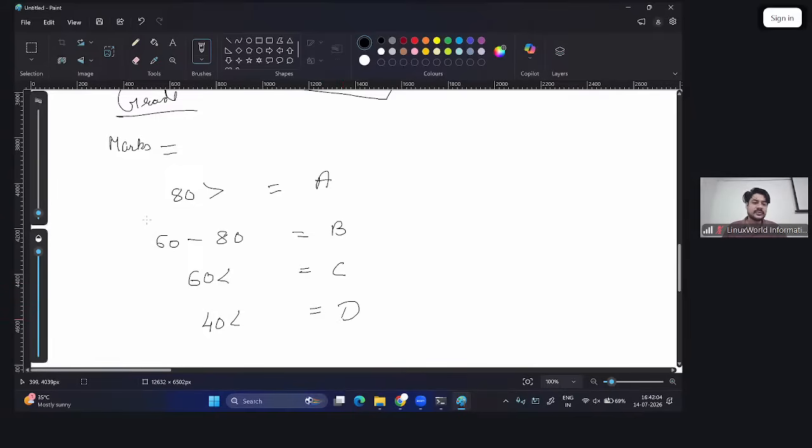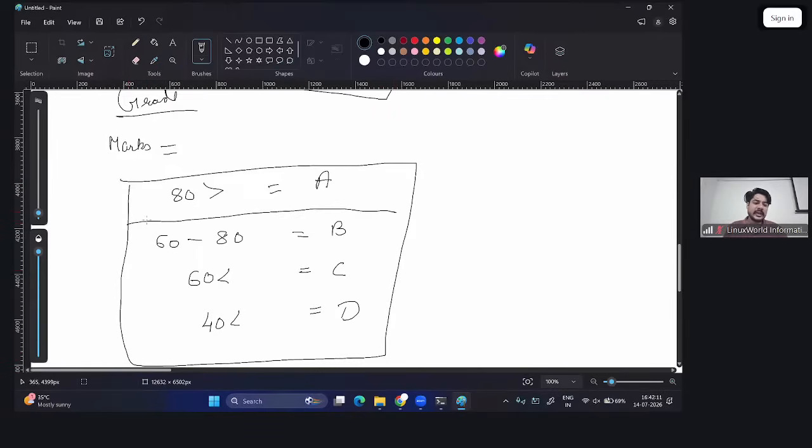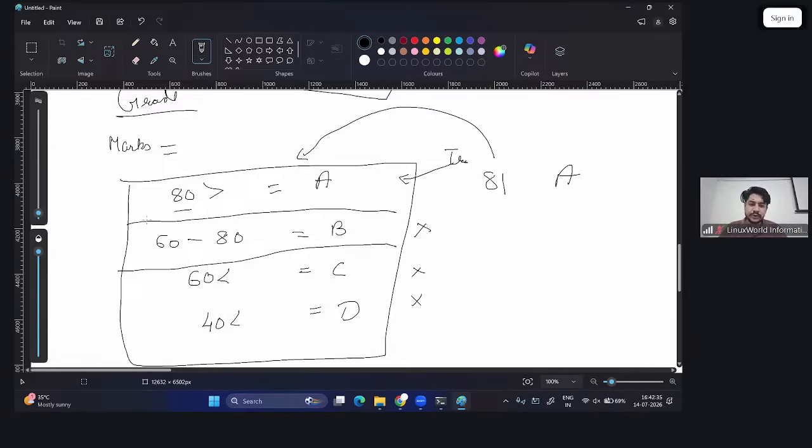So whatever marks we are getting, multiple conditions हम यहाँ पे check करेंगे. क्या person, जो भी person आएगा वो अपना grade check करेगा यहाँ पे, so he will enter whether I have got 81 marks. So again they will go and check, yeah, the marks is greater than 80, then this person got A grade over here. So this block of code will run, it will become true. Other blocks of code will not run in this case. Right? As soon as the condition becomes true, other blocks of code will not run over here.